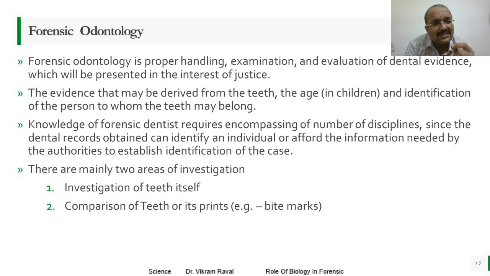We may actually match the dental pattern, we may match the bite marks with it, and that is how we come to a conclusion whether or not the teeth available or the bite marks are of an individual, or of a suspect in that particular case. These are generally taken into consideration wherever there are crimes related to rape, and sometimes it may eventually lead to murder as well.